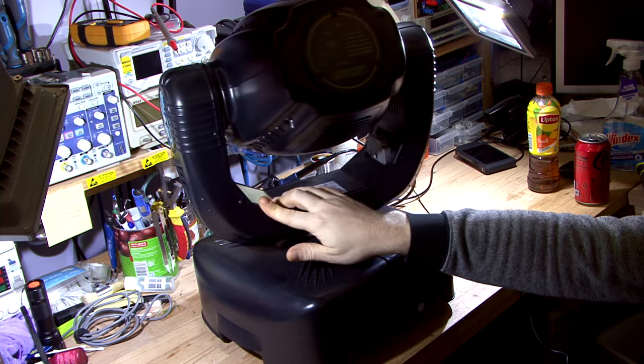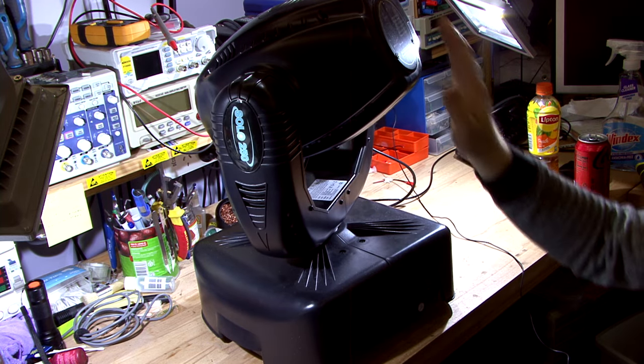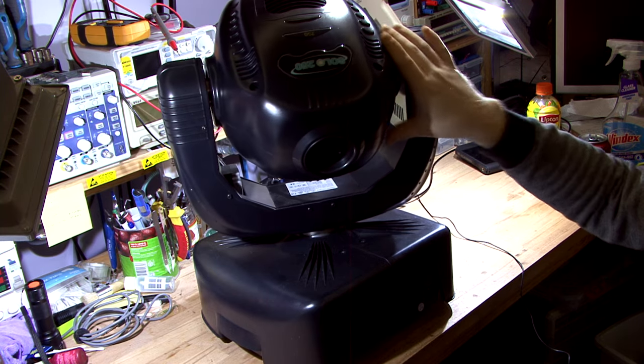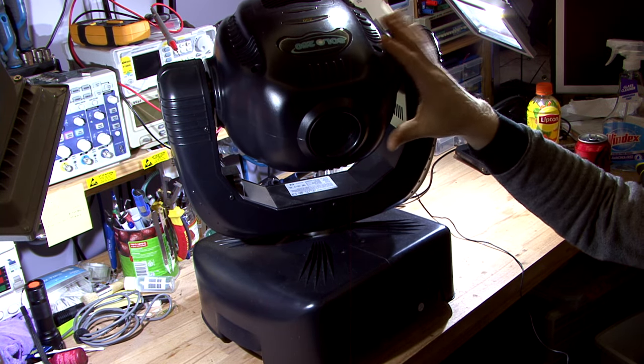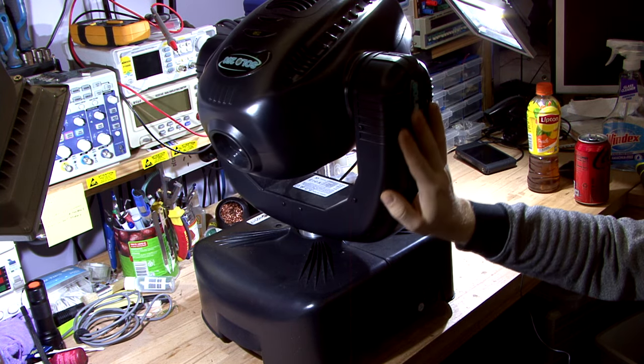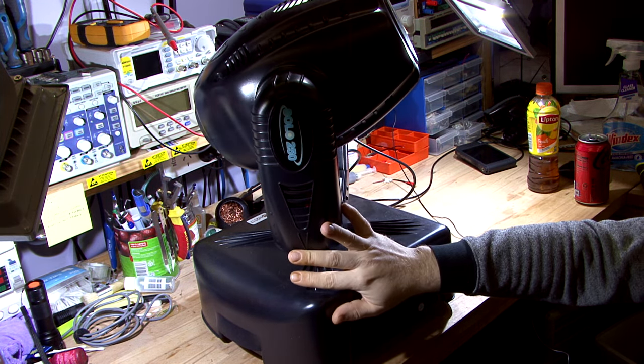This one's working just fine except the lamp needs to be adjusted, and there are a few misalignments I didn't like — the prism goes a bit too far and stuff like that. It works though, so we're going to pull it apart first and have a look at what it looks like inside before we get to the head and calibrate everything.